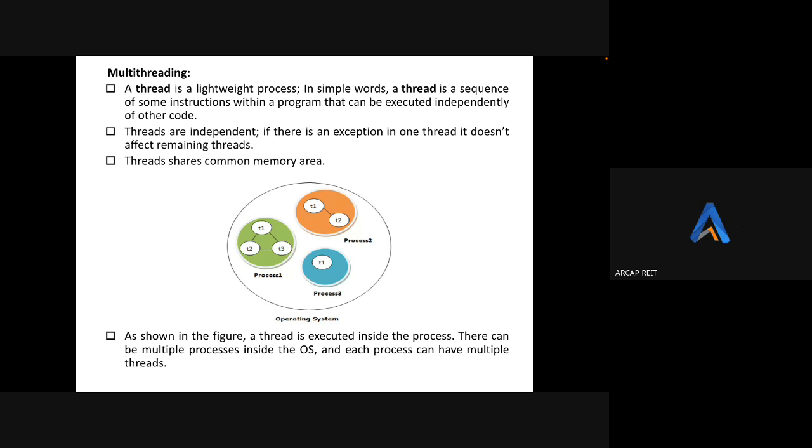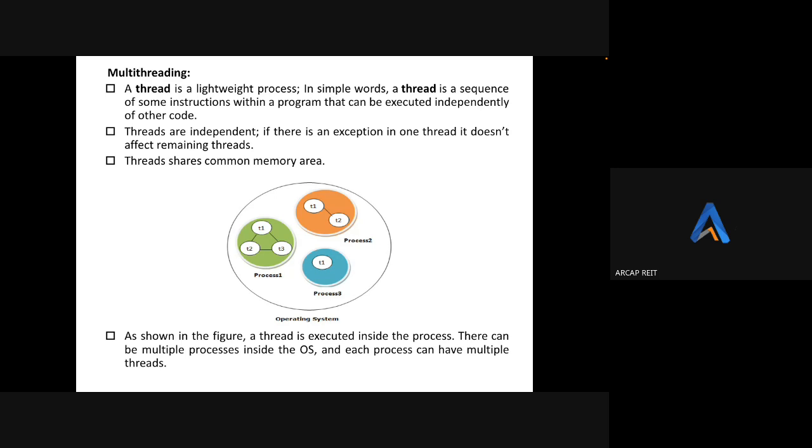Loosely coupled means one program is not dependent on another program. Tightly coupled means one program is dependent on the other, that means the output of one program may change the execution of the other. The output of program one can change the execution of program two, and program two's output can change program one. Then we call it tightly coupled. Loosely coupled means they are independent and not dependent on each other.